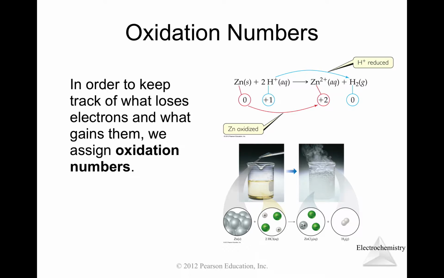So any metal atom going into a reaction has an oxidation state number of 0. It has all its electrons until it loses them and turns into zinc 2+. H+ ions in this case are taking electrons, become hydrogen gas. So we've seen this reaction before, right? Taking zinc metal and throwing it into hydrochloric acid. Chloride ions are spectators, they're not involved. It's about the H+ ions taking electrons to become hydrogen gas and forming zinc 2+. So we keep track of the whole thing using oxidation numbers.